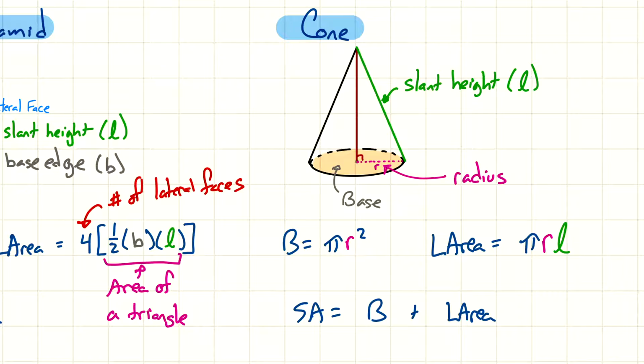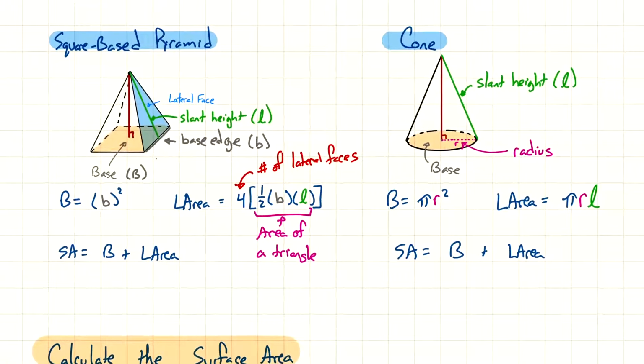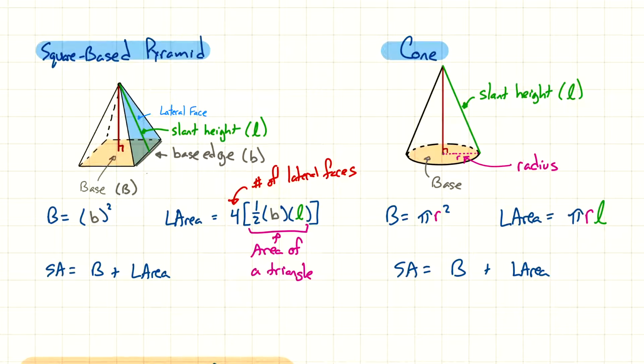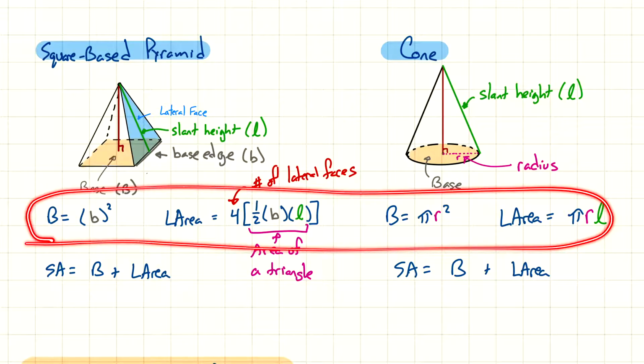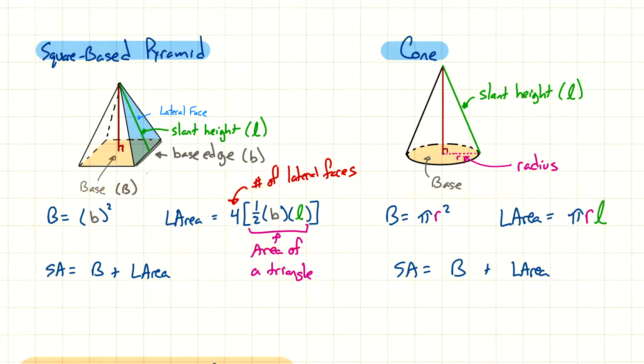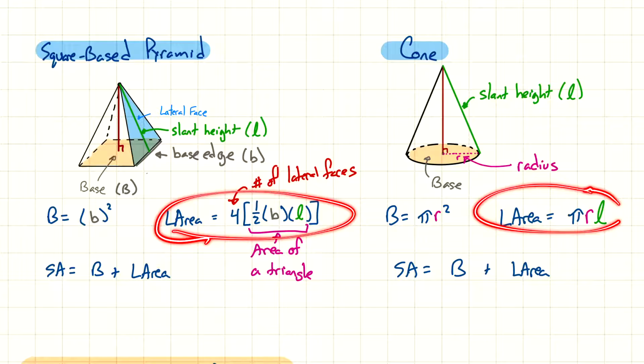So for base area, we already know it's going to be pi r squared. For lateral area, it's going to be pi times r times L. And in this case, your L is your slant height. So these are the only two numbers we need for lateral area, and you'll notice for base. So that's the nice part about the cone. And then surface area, we're just going to add those numbers again together. So most of the work is going to be occurring here, finding the base area and the lateral area. If anything, lateral area is the most work.